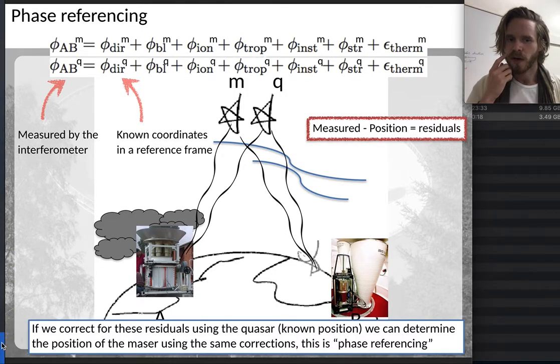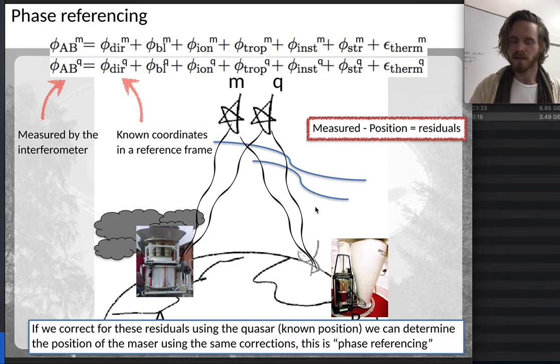And let's say nearby there, you have a quasar, so Q. And the quasar has known coordinates from the reference frame. I mentioned at the start that there have been these radio source reference frames established, and this is one of the reasons why we need those. So let's say you have your quasar and it has known coordinates. Then you can measure the signal arrival time delay at antenna A and B for the quasar. You know what to expect as a time delay from the location, because you already know the coordinates of the source. So if you subtract the expected positional time delay from the measured time delay, that leaves you with all of these residuals here.